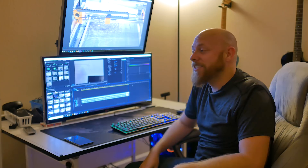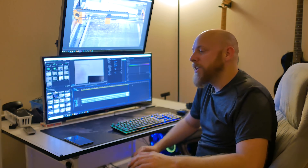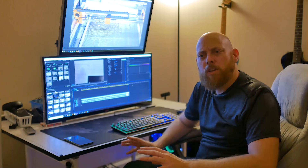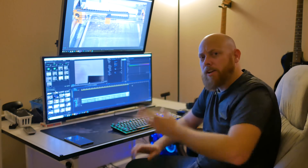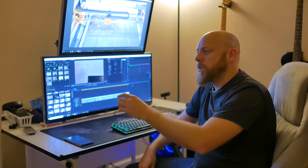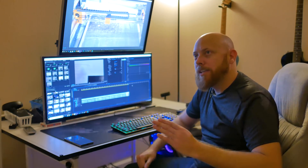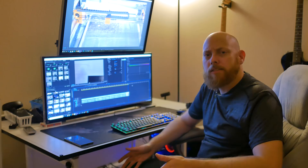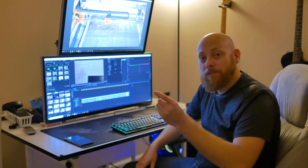Apparently I was so excited I forgot to film a bunch of stuff. The project got a little interesting — by interesting I mean time-consuming and frustrating. I started running into problems with the firing of the laser; it was firing what seemed to be too early. When you do an engraving cut, it goes left to right, moves up a little, right to left, and so on. What was happening was the laser timing seemed to be ahead of the motor timing, giving me two separate images every other line. It turned out there was a seven-millisecond delay between when the controller told the motor drivers to move and when they actually moved. At 50,000 millimeters a minute, that's about six millimeters of separation between those two images.